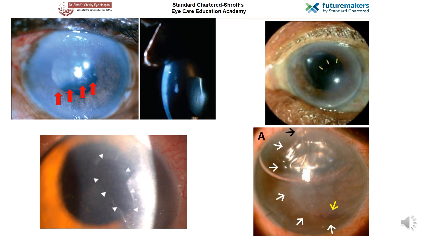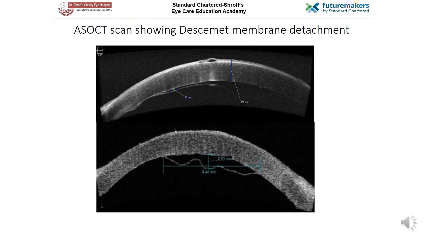As we can see, there is a demarcation zone between the edematous and non-edematous cornea. There are examples of Descemet's membrane detachment where a localized edema with demarcation zone can be appreciated. In patients with severely edematous or diffuse corneal edema not resolving with steroids, ASOCT can be useful to make the diagnosis of DMD, to know the exact location of DMD, and to pick up tears in the Descemet's membrane.